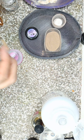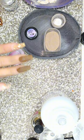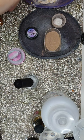So, clean up that cuticle. Oh, that looks nice.